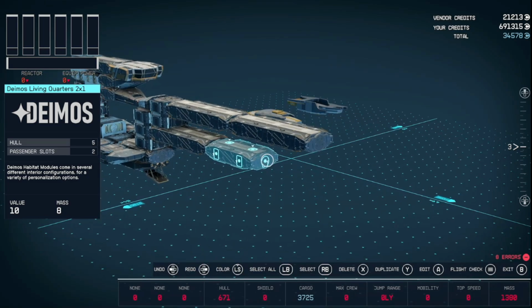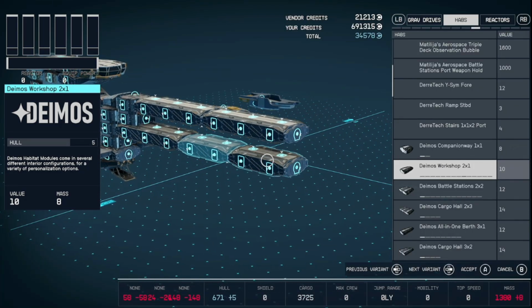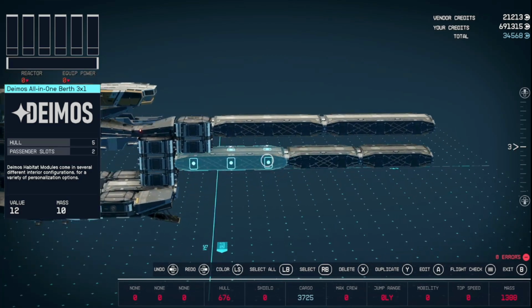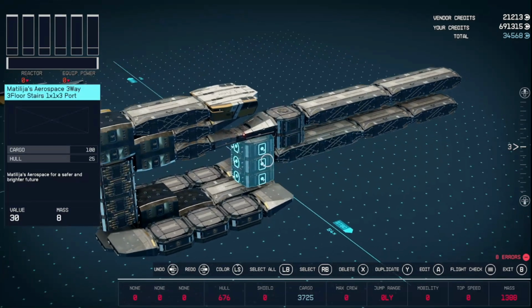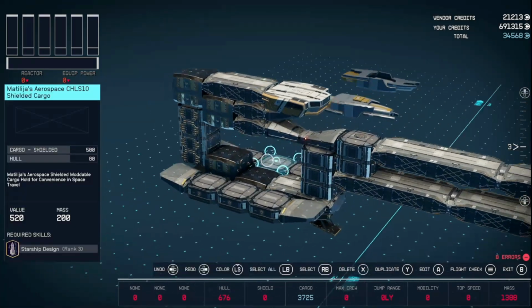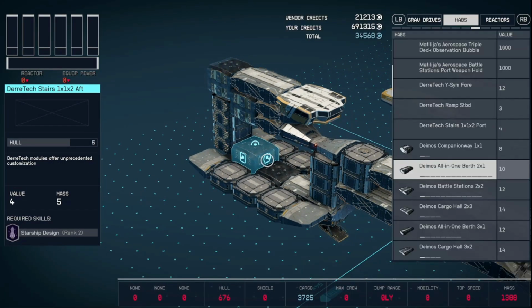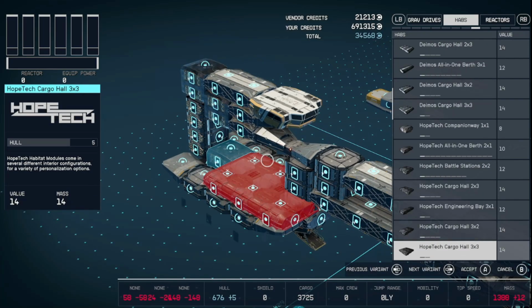Living quarters. And then a workstation or a workshop, just to give the crewmates somewhere else to mess around so they're not all trying to plug up one doorway in the middle of the ship. Then down bottom here, I like to put my brig or cargo hull.